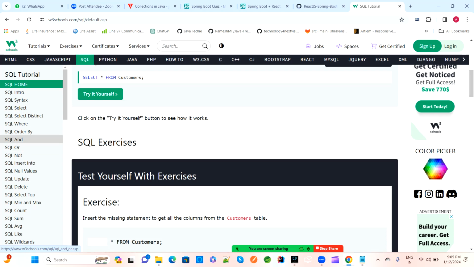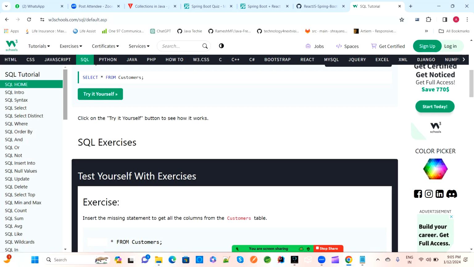If you want to combine two conditions, like first name as Amar and last name as Kumar or something, then we have the AND operator. The OR operator means either one is fine, like name or gender and all. In that case we have OR and NOT. If you want to insert the data inside the database, we have INSERT INTO.